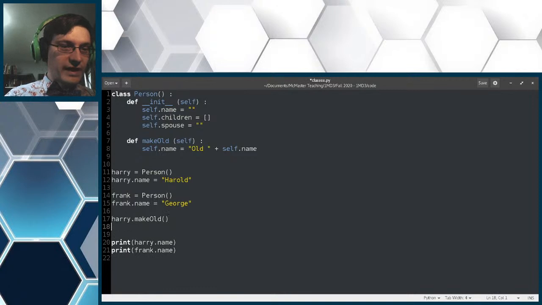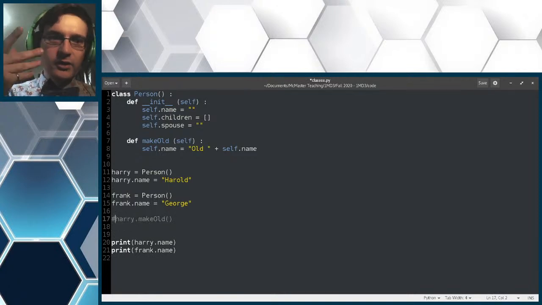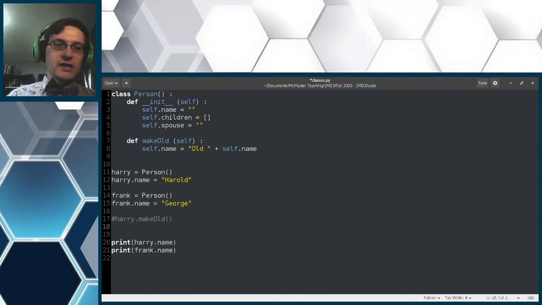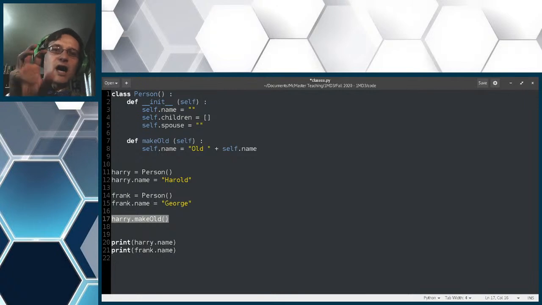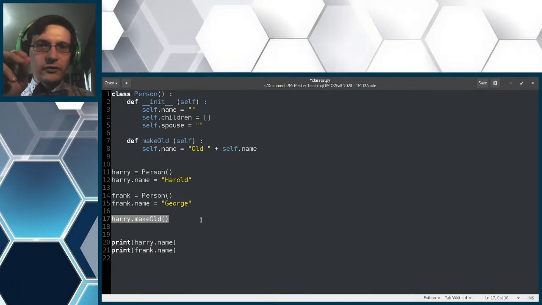There's a different way of calling this method, though, that'll make it a little more clear what's going on with the self parameter. When you call a method like this, you're going into the object itself to look for the method to execute.